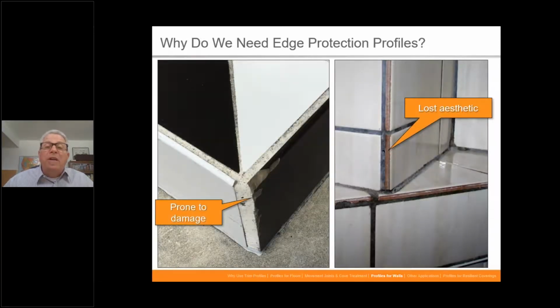Well, with so many tiles coming with no trim, unfortunately, what we see out there in the industry are these very unattractive images that you see in the photograph. And me being in the tile industry for many decades, this does kind of break my heart to see this. I know a lot of people think, man, that just does not look good. We don't want people to think about tile in this fashion. When they think about tile, they certainly shouldn't have this type of image come to mind.